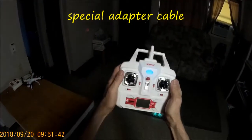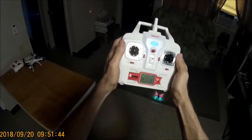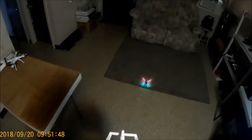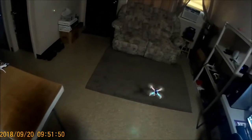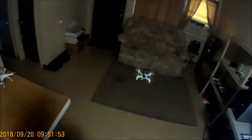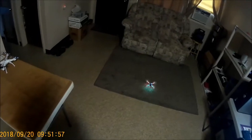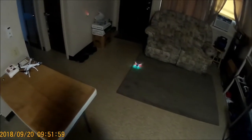This is the X8HC radio, and we all know one little push up, and we're going to go up just for a little bit. We're going to put it at speed number 2. And LVC is on, but, yeah. Normally she does hold a hover good. Let's go ahead and put her down.